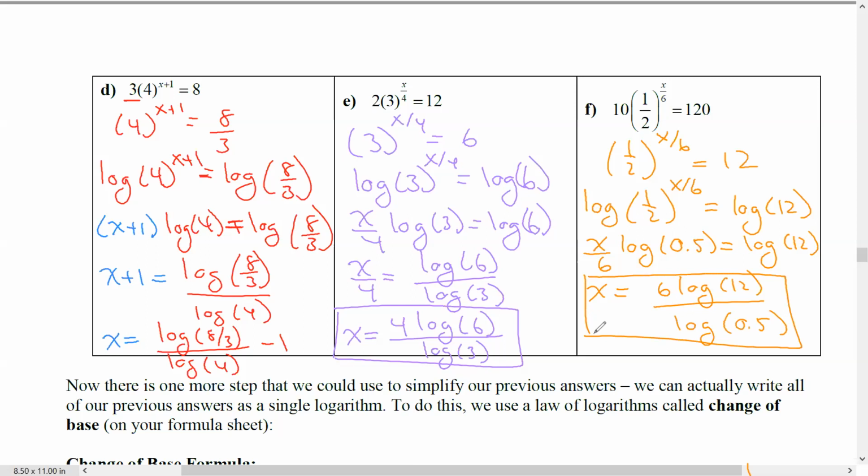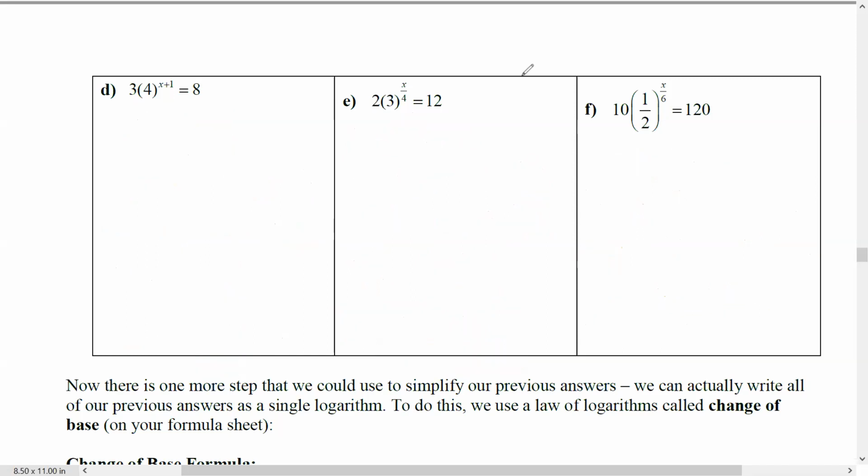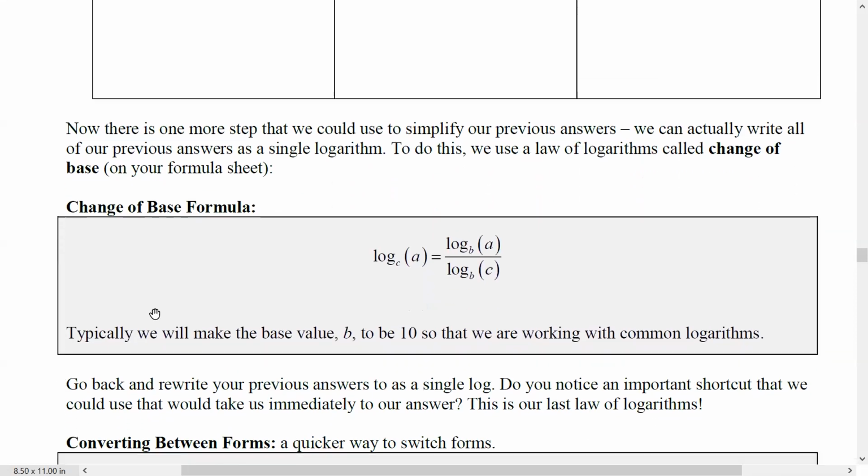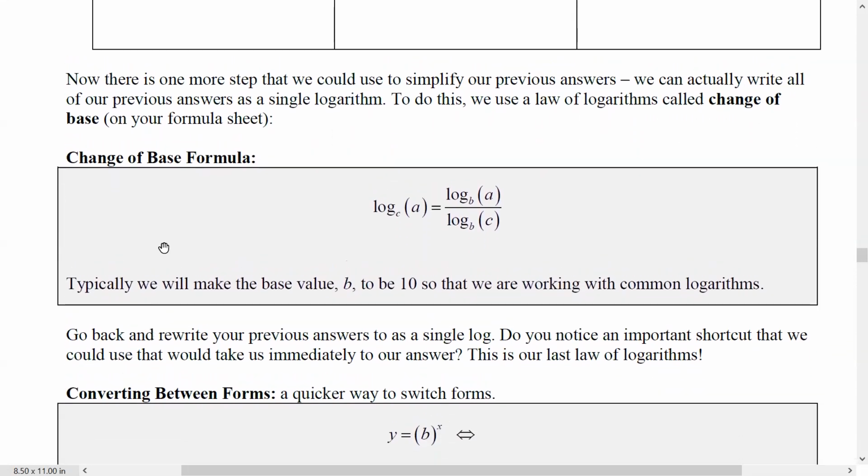Love it. Okay, so logarithms are not so bad. I hope that's what you're thinking. You're like, hey, this isn't bad. I got this. I still don't know what a log is, what my calculator is doing when I punch that button, but that's okay. Now, this is really important.